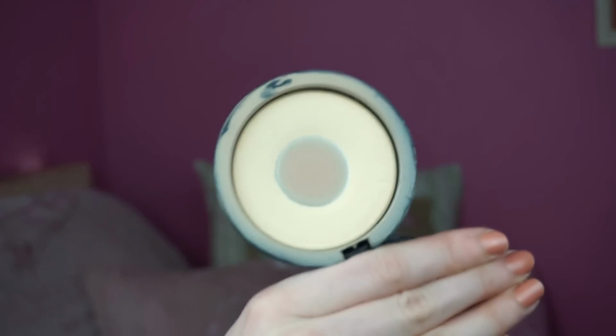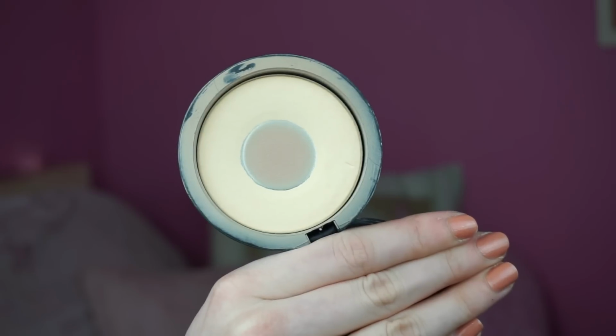It's up to you. The next product which I'm going to talk to you all about is their face powder. Now, this is their HD pressed powder, so it's the same as their Inglot foundation, as that's HD. So this on top of this, you are just ready to go. Your makeup is going to stay in place all day long. I don't know what shade this is because you have to buy the pan separate to the fill-in, but it is the lightest shade, so whatever the lightest shade is, that's always going to be me, guys.